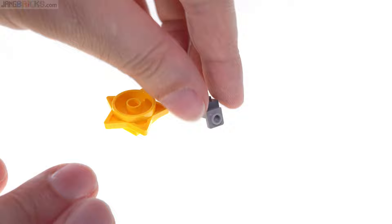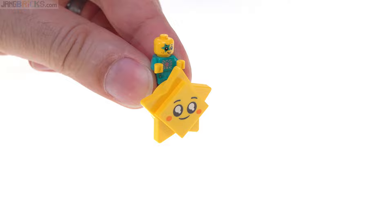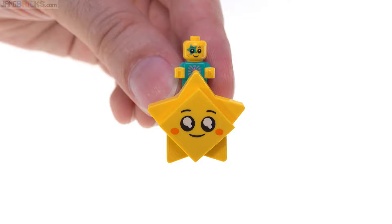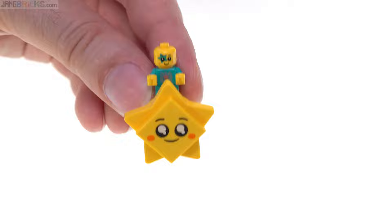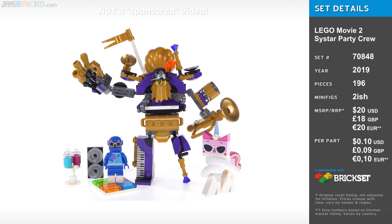The idea is that you take the part with the inverted tile, remove a plate, and stick this on there. It's able to kind of stand up, and really the idea is that it acts as a platform for a sparkle baby to fly around — it's a personal transportation device, and it is absolutely perfect. Just look at the height there — it's lined up just right. The aerodynamics are amazing on this. Fly your sparkle baby around! If only they had more of these stars included in this set.